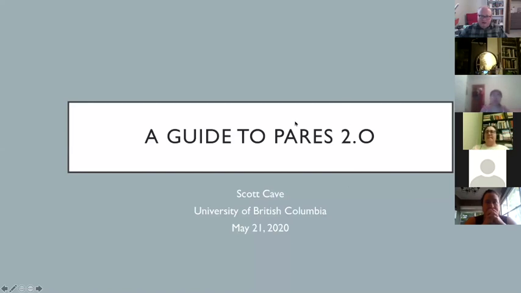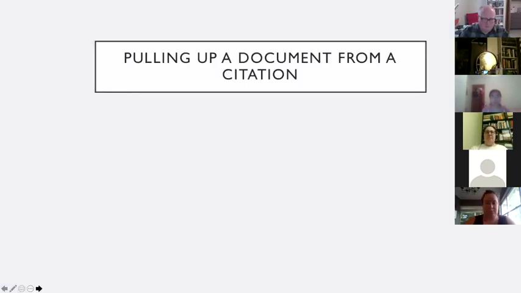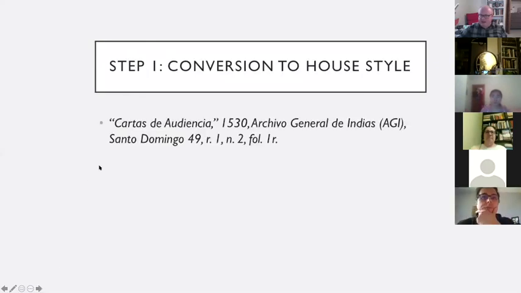Okay, so this is how you pull up a document from a citation. This is also how you would find that in different... My mouse died there for a second, sorry.